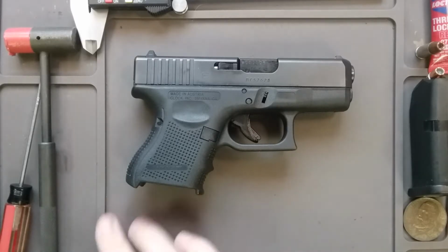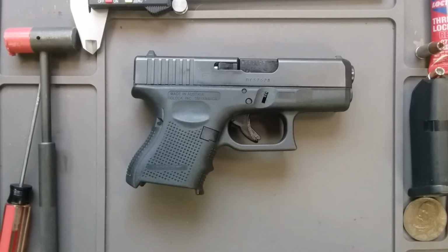Not just for that reason, but the other reason was just that it wasn't made in America. It comes down to being that simple. I'm very pro made in the USA. Keep money local, spend local, keep money in your community. And I just didn't like that they weren't made in the USA.